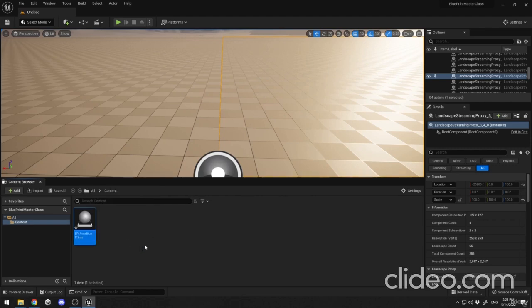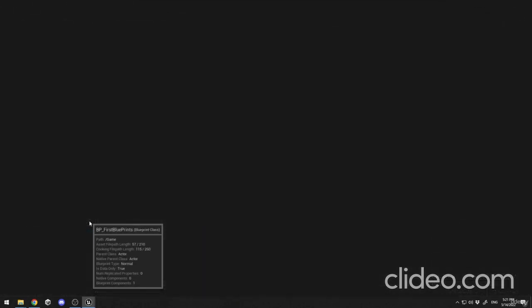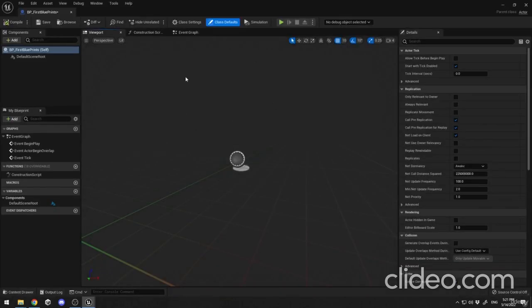BP stands for blueprint. For example, if our project is very big, I'm gonna go here in the search content and click BP and I'm gonna find all the blueprints that I've created in my project. So this is a fast way to find your blueprints in the project, and also the naming convention is telling the other people working on this project that this is a blueprint. Now I'm just gonna double click on it. And this is my interface for my blueprint.